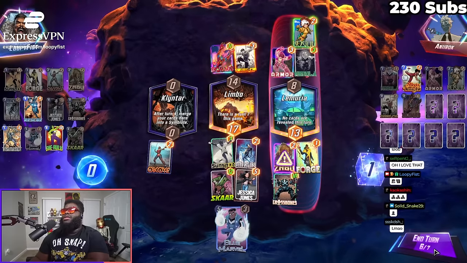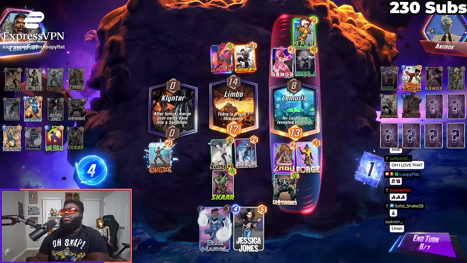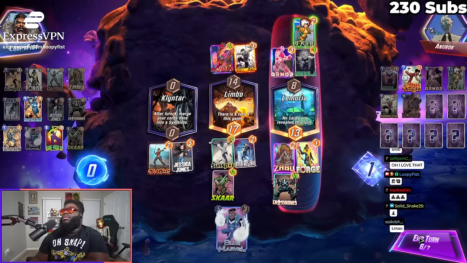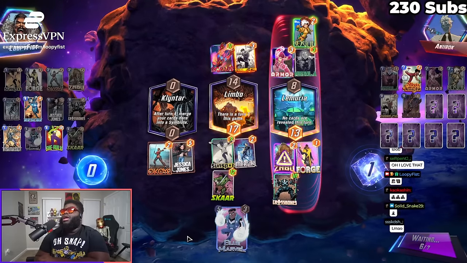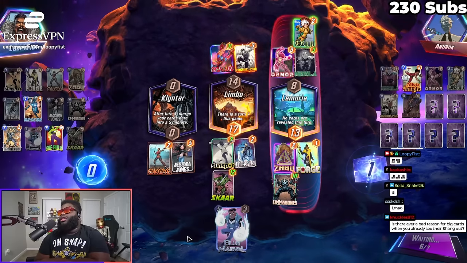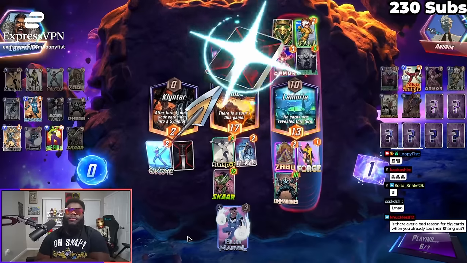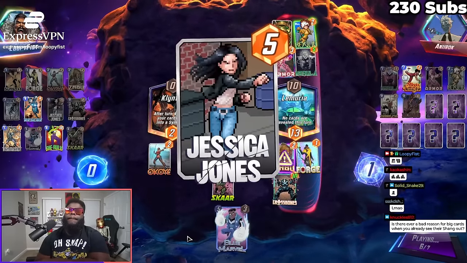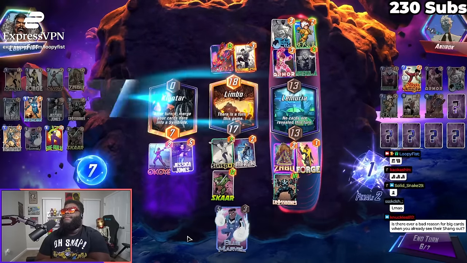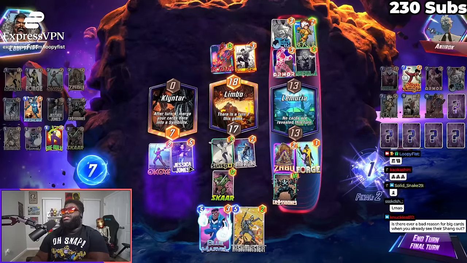I don't know what we get next turn, but it's either going to be Rescue, Taskmaster, or She-Hulk. If we get She-Hulk, then it'll be an 11 power She-Hulk, and it'll be nice. But yeah. Nah, there's no reason to worry about it. Okay, so it's Shang-Chi. I mean, it's Jessica.